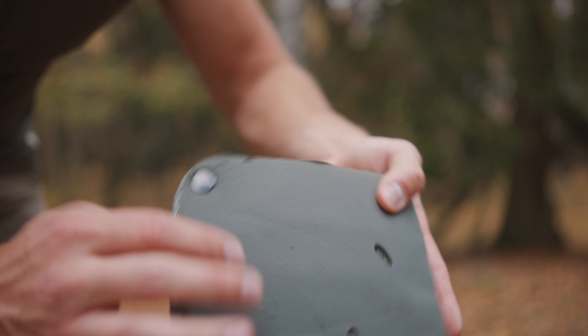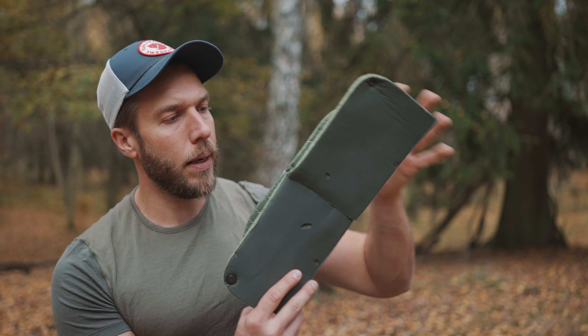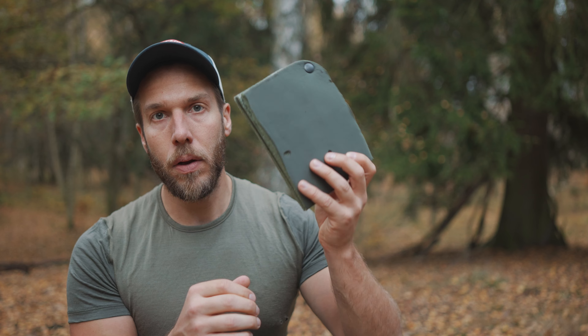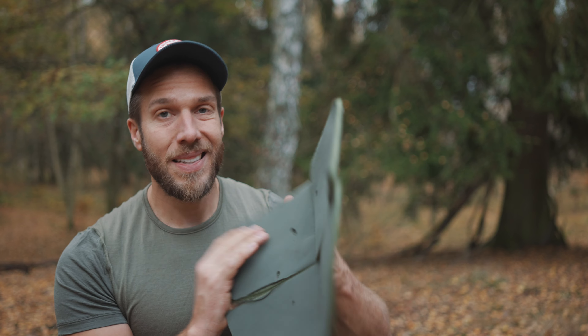These sitting pads come in all sizes and shapes, so I'm sure you can find whatever suits you. I like this one — it's insulated, you can fold it up, and there's a little snap so it doesn't unfold in the pack. You can just cram it in anywhere. A sitting pad would probably be the number one thing for this time of year, at least if you're going on a day hike.